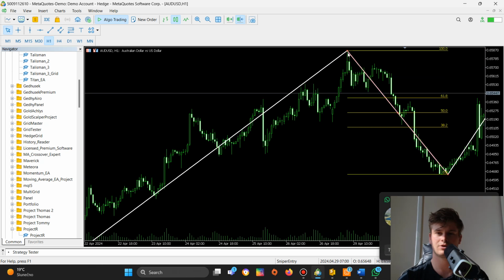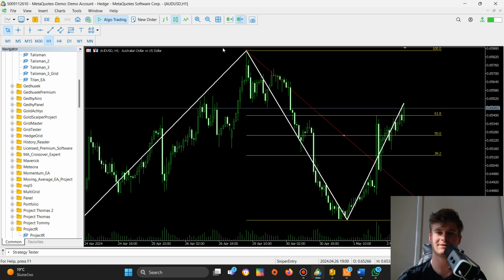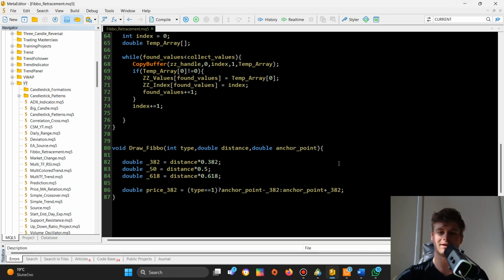I shift this here, sorry for this, now you can see that since I am working with low, I get this as an anchor point, and then I add the distance, so that's why it's anchor point plus the distance. Okay, so we get right here. If it were high, then we have this high, and I want to subtract that distance. Okay, so I hope that it's clear. And I will do the same thing for the following.